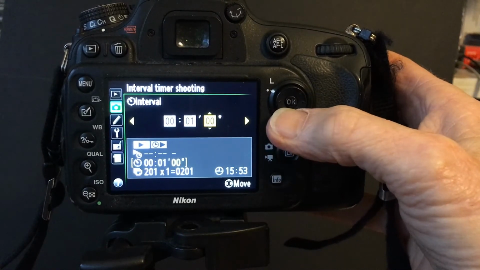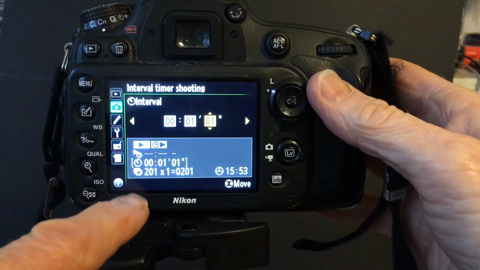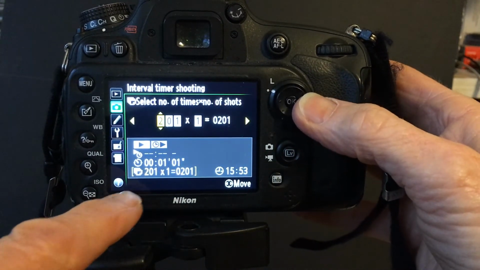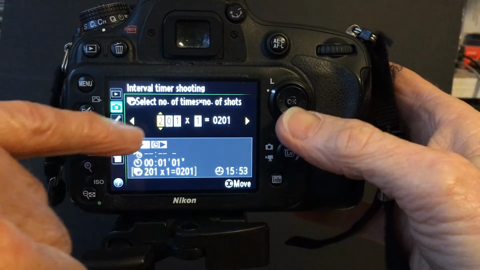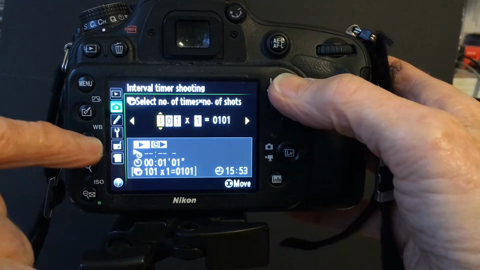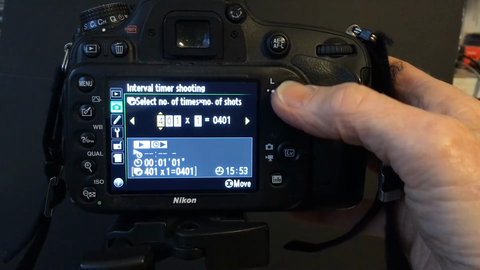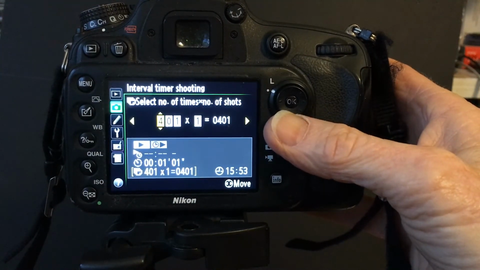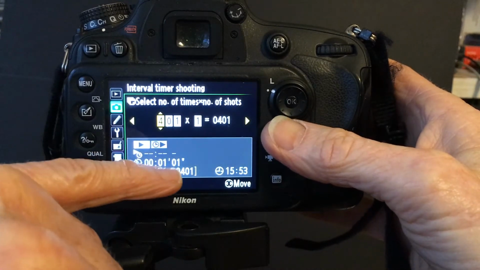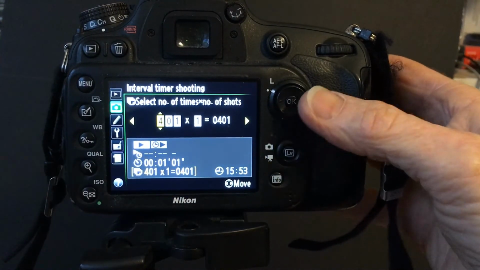Okay, we'll just change that to 1 minute and 1 second intervals, and you then decide how many pictures you want to take. You can roll it along here. We've got it set at 101 at the moment, but you can go right up to 900 pictures. So there we have the time between each image and the number of images you're going to shoot.